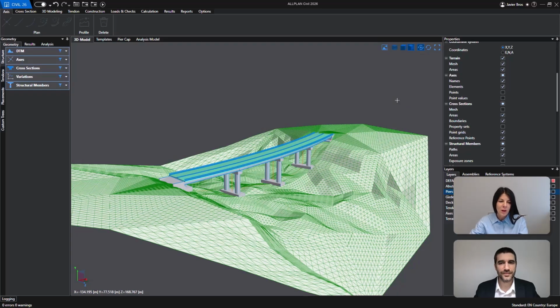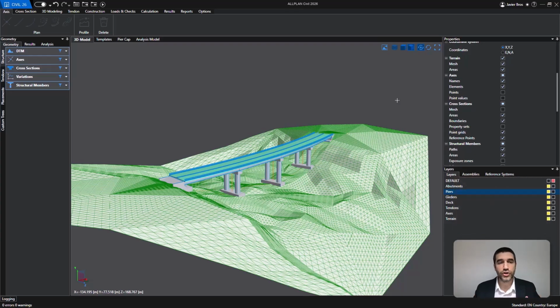Seeing this complex model with a lot of different elements, can you tell us, please, was the organizing of 3D objects also improved in this release? Yeah, for sure. Now, every model element, including bridges, roads, tunnels, and also terrain, can be assigned to dedicated layers. And we can instantly show, hide, or isolate elements, change colors, or adjust transparency, all for brilliant control and clarity. Editing and reviewing even massive infrastructure models is now simpler, faster, and more precise.